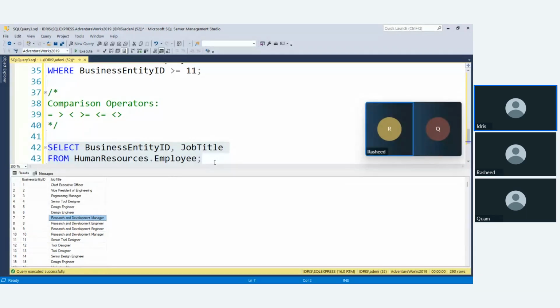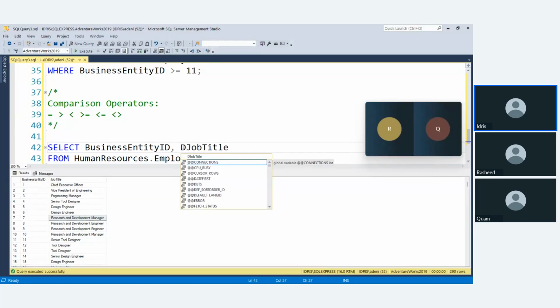So we use a distinct keyword. So here, if I say select business entity ID, job title, now I'll put distinct, just like you're using an adjective to describe a noun.